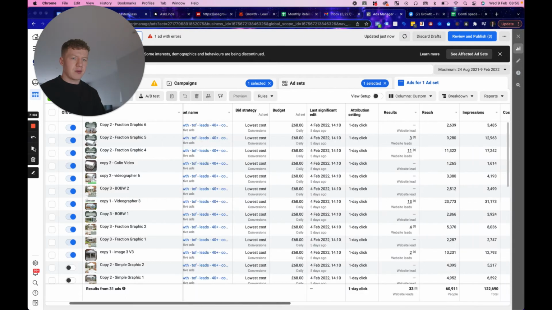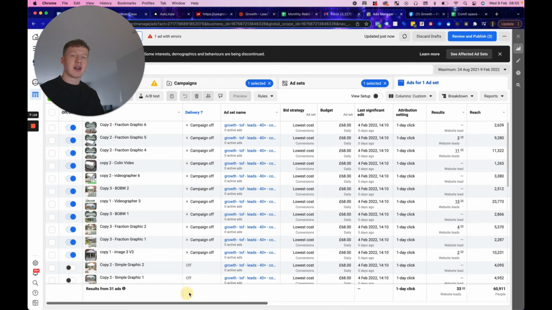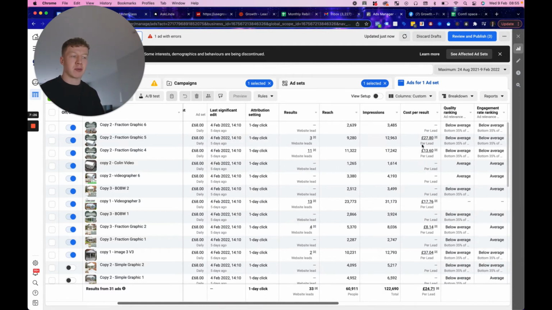Okay. So just a bit of context, we will always test multiple images in one go. When you start Facebook ads, a lot of people will just throw one or two images of the product in there. We like to test multiple images and multiple copy variations. We don't overcomplicate it. We just throw a bunch of ideas in there, and it allows us to see which ones work the best, which ones generate the best leads, which ones generate the most inquiries. And you can see here the cost per result varies drastically from ad to ad.